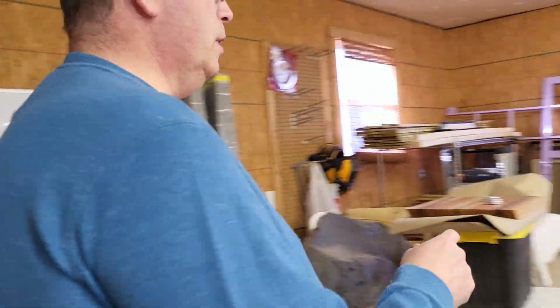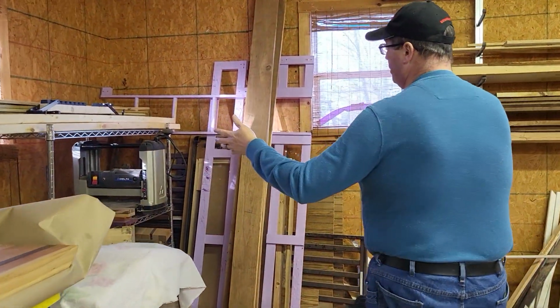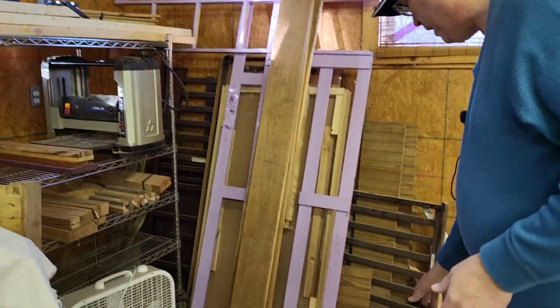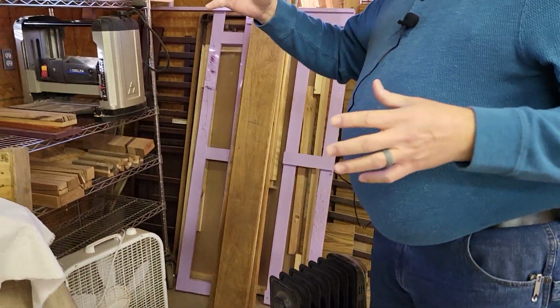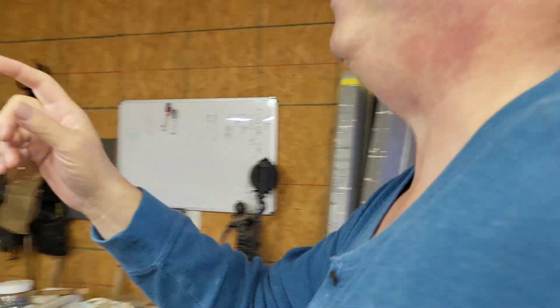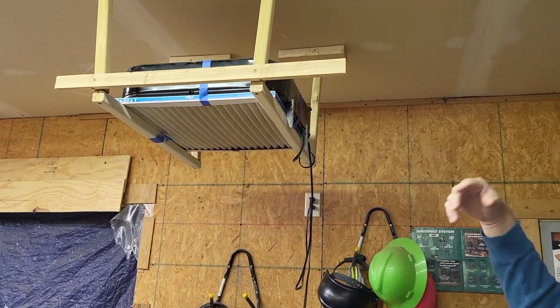from freezing. Down here on the other end of the shop, on what is the northwest corner, where we have two windows, with the northwest winds coming here in Iowa, it could get pretty cold. I have another one that I can kind of shift around a little bit and just generally keep this area warmer. And because the heat's going to go right to the ceiling, down on the other end of the shop again, what we have is our source for air purification.